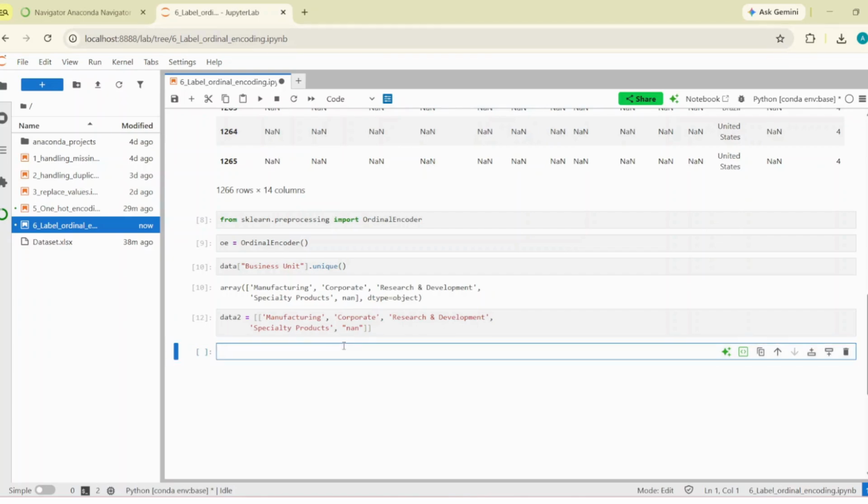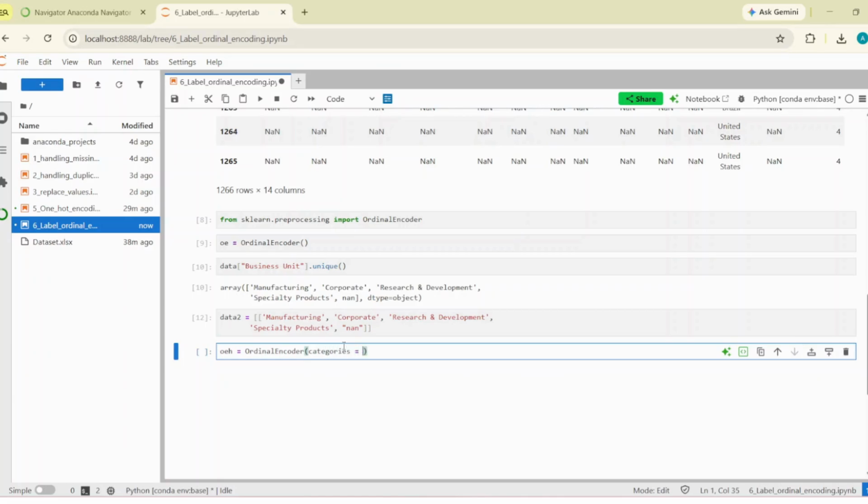Now I will do this. Suppose OEX, I will take a new variable and call my ordinal encoder. Now I will set categories.